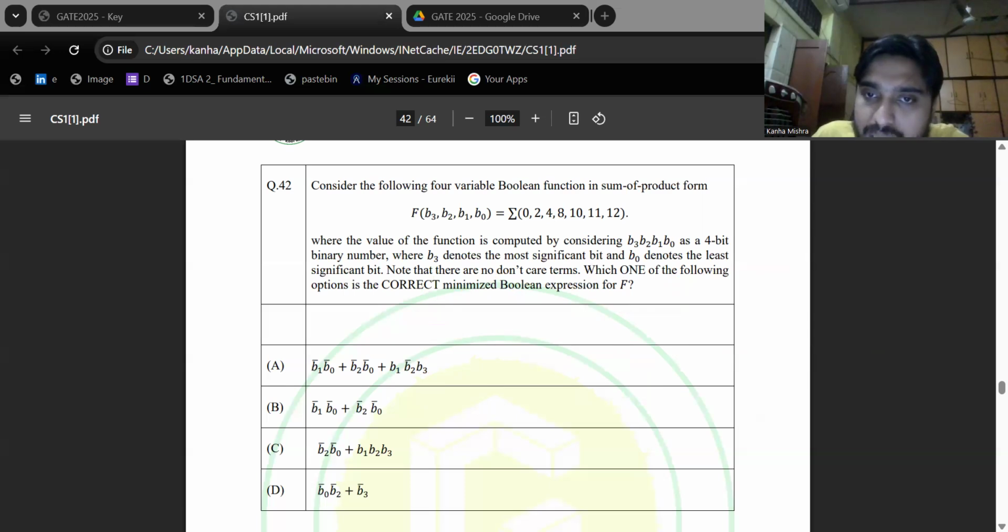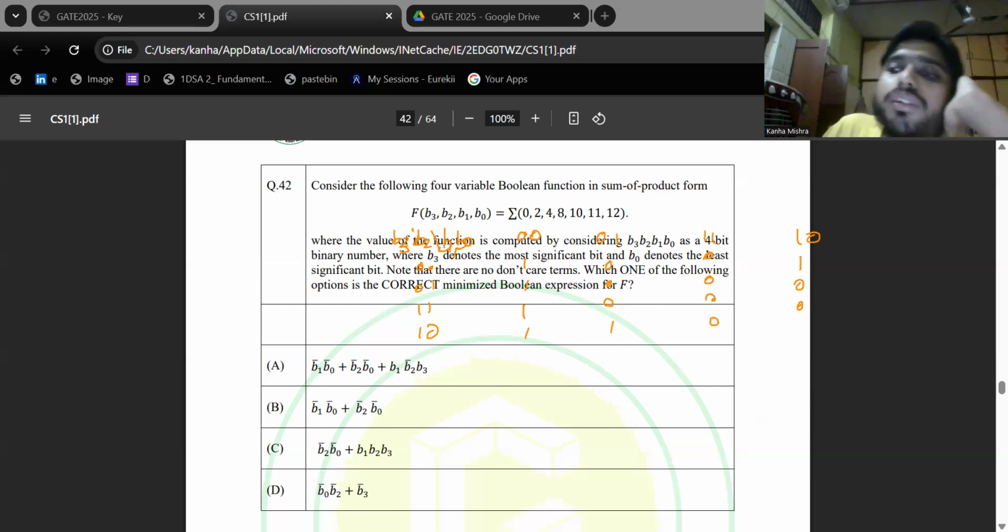So it will be B3, B2 slash B1, B0. It will be 0 0, 0 1, 1 1, and 1 0. Another term will be 0 0, 0 1, 1 1, 1 0. It is filled with 1, 1, 1, 1, 0, 0, 0, 1, 0, 0, 0, 0, 1, 0, 0, 1. Okay. Now we are going to mark the ones using binary combinations for the min terms. Let's simplify by grouping ones.